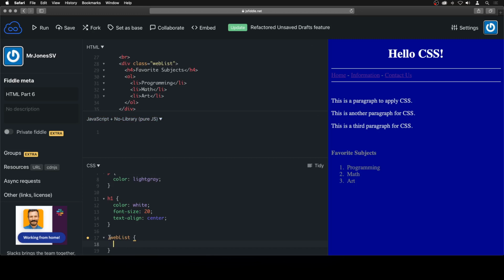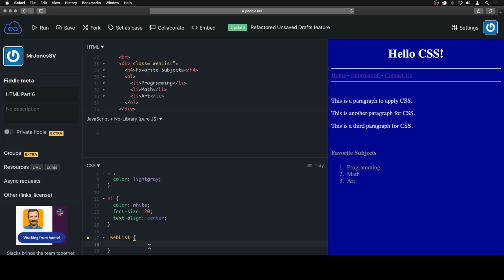Now let's say I only wanted to impact paragraphs that were classified as web list. I could actually put a p dot web list, and now this code would just impact paragraph tags that actually had the class web list. But I want to impact all of them, so I'm just going to leave that blank and put dot web list. So anything I put in here would change any tag that has the class web list.